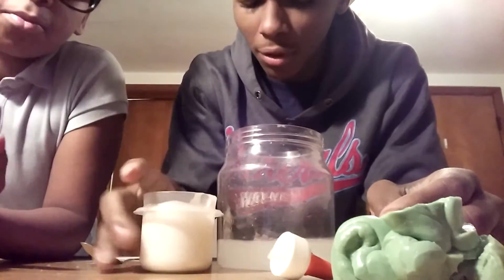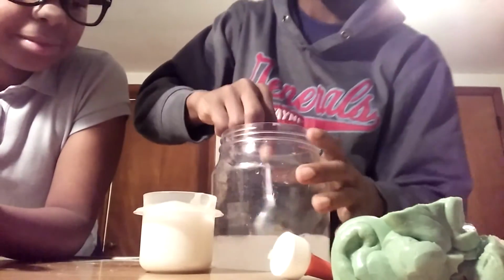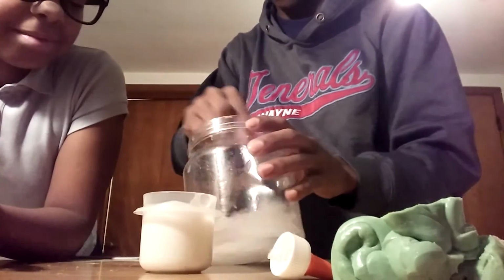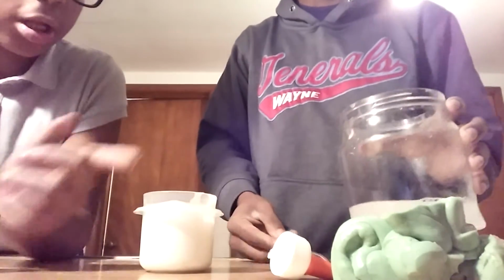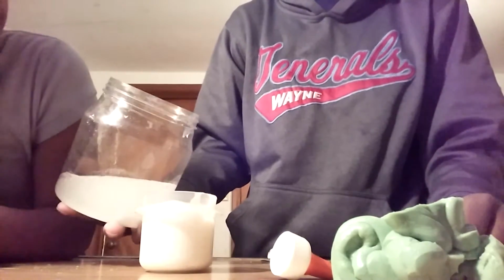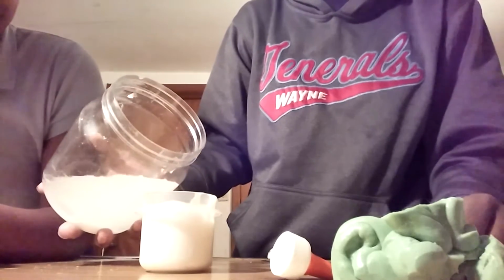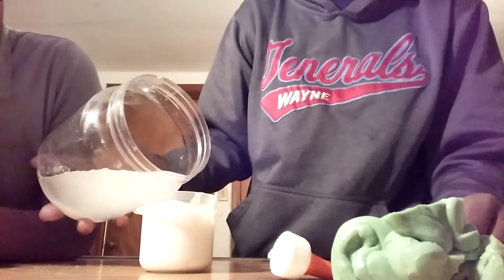Pour this in there. Just pour it. You don't need a bigger container, do you? Just pour it in there. What's it gonna do? Nothing.